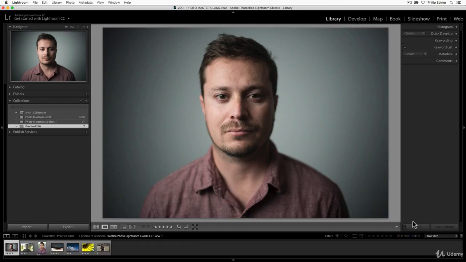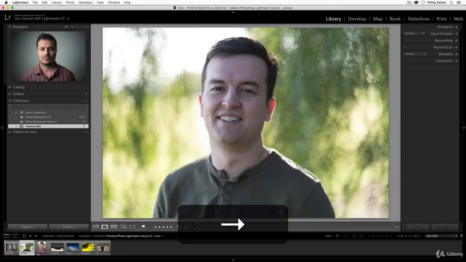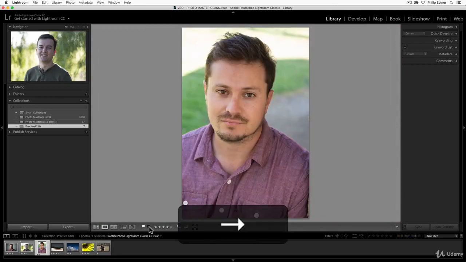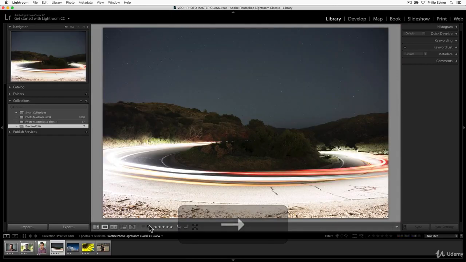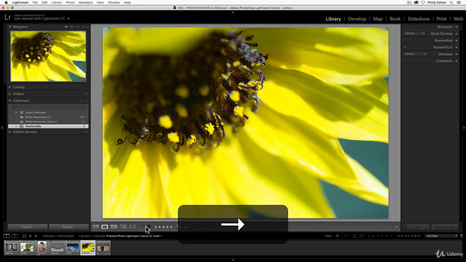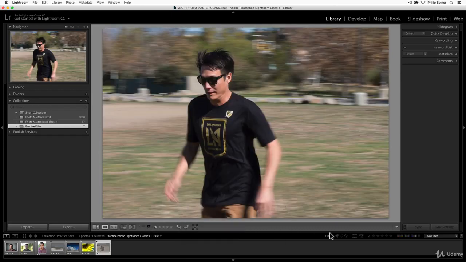The other option is to flag. So here's this button here, this little flag option here. And you can click that on to flag this photo. Go to the next one, flag it, and then say, okay, this one I don't want to edit, so I'm not going to flag it. This one I'll flag. This one I'll flag. This one, no, I'm not going to flag.